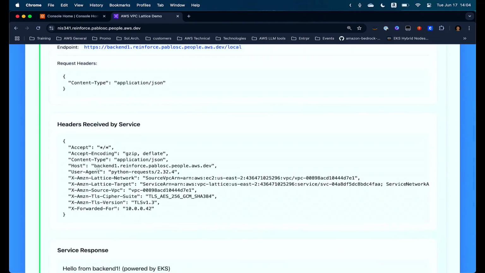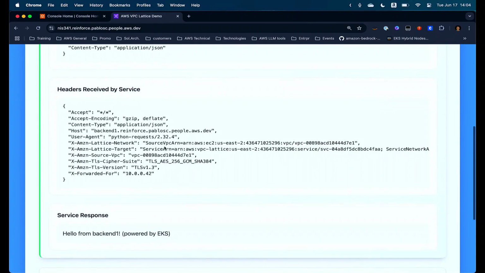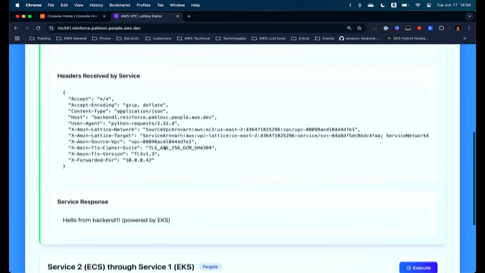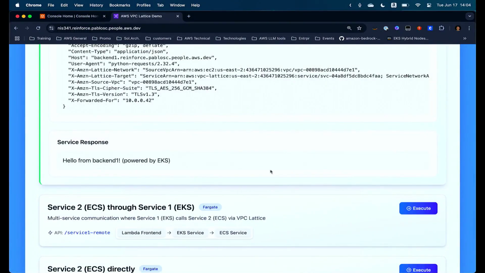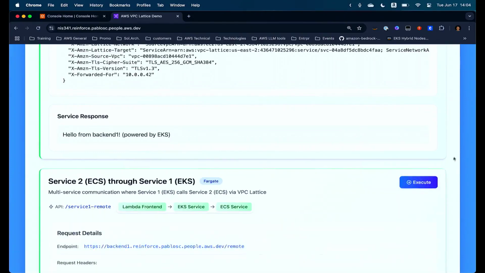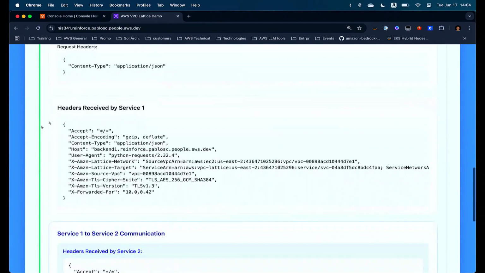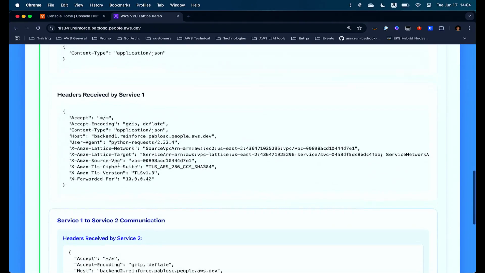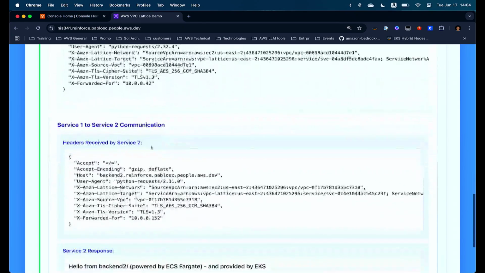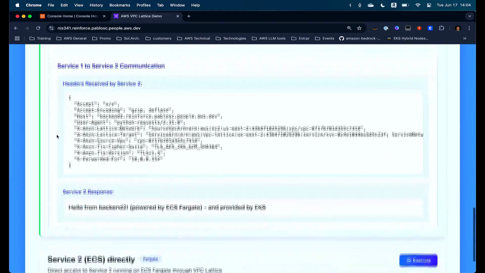As you were saying, at the moment it's being signed, but we still have some headers added by VPC Lattice, and we receive this hello from backend one by EKS. And in the inherited code that goes from the front end to EKS and then to ECS, we see the information of the first call being done to the EKS cluster with the headers that are received, and then the service 1 to service 2 communication call.